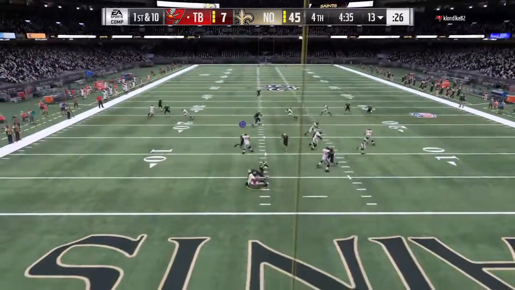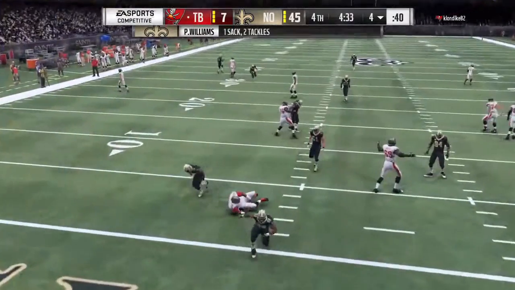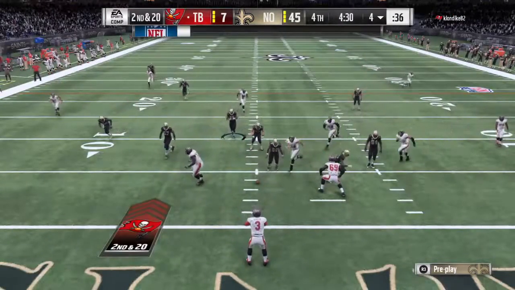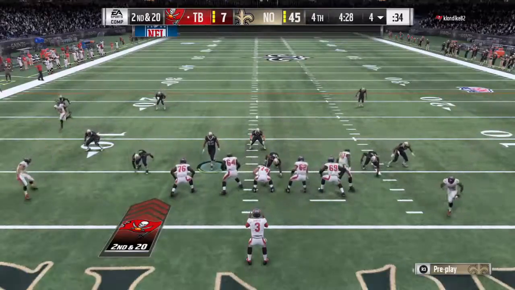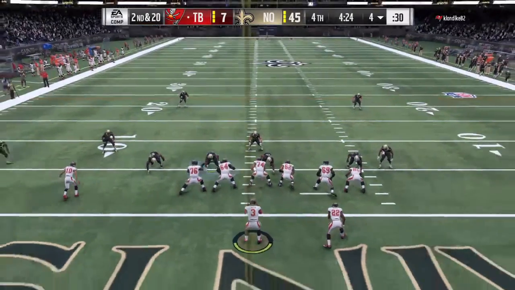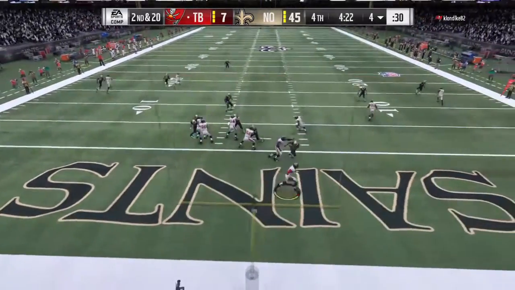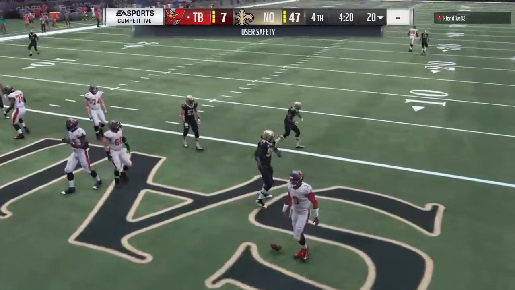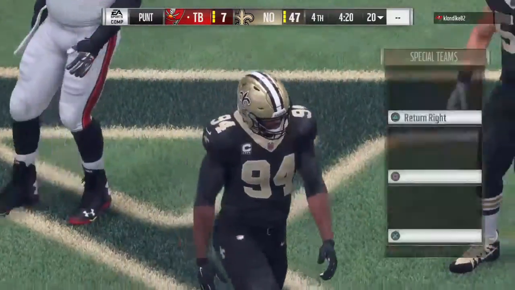Trying to shake off the interception from the last drive. He'll look to throw. Brandon, I think you understand the type of afternoon this offensive line is having. It is a long one for them. Long for them trying to block those guys. They've given up a whole lot of sacks and the speed and quick. And Jameis is going to go down in the end zone, and that is going to be a safety.